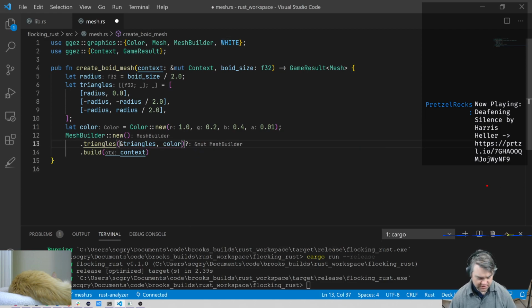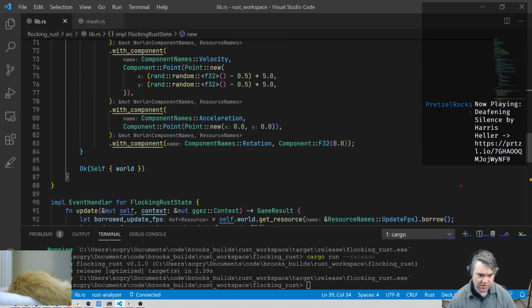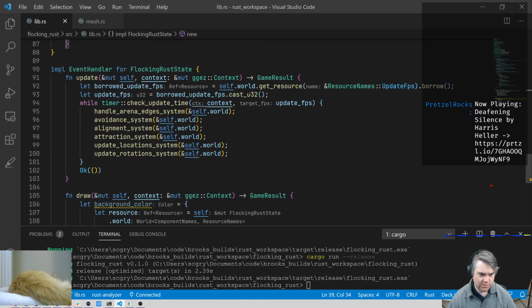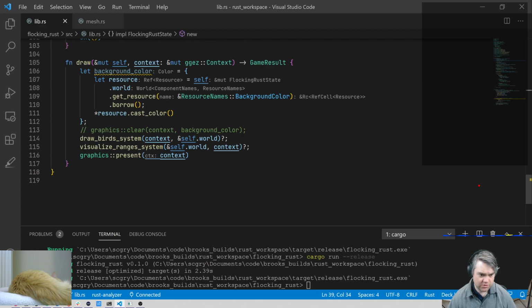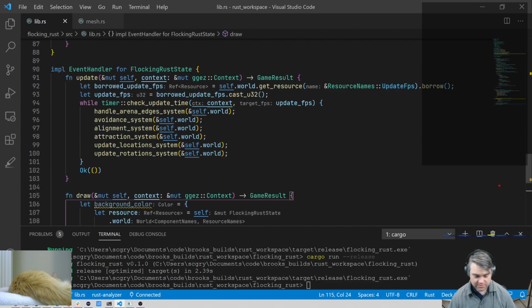We're gonna throw the color into here. And then also with our update, oh no, sorry, I'm gonna turn off the visualize ranges system. So we just draw the birds. Everything else should be fine.